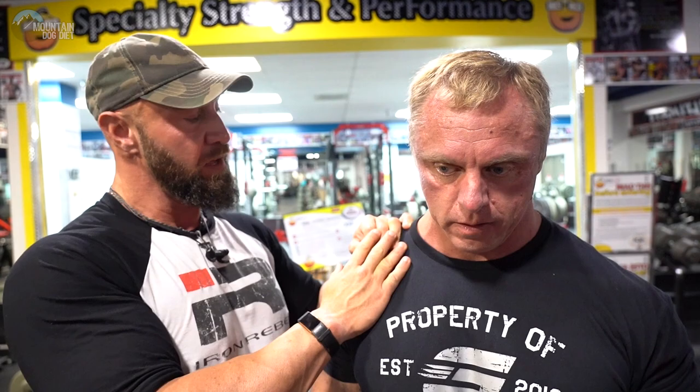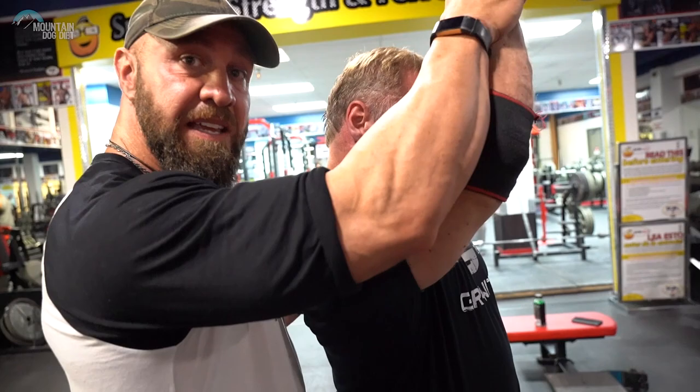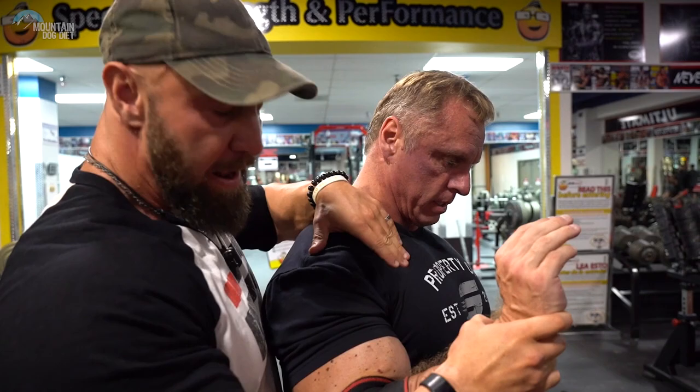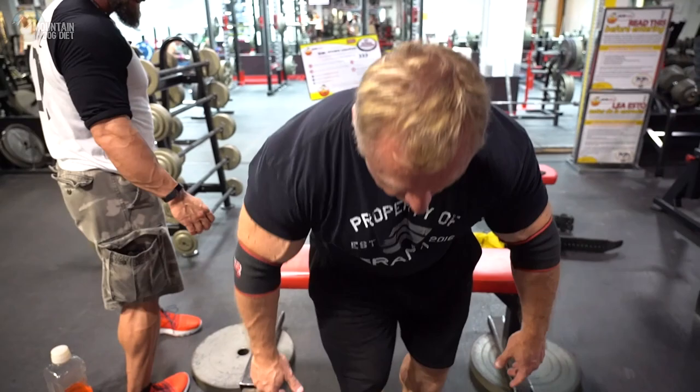That one little set I just did is still burning and it feels great. If you put enough stimulation into one set, two sets — what more can you do? You get a lot of growth from that. So that is exercise number one. For the second movement, we're going to do an incline push-up, but we're inclining the feet. John's also going to lift his butt up in the air just a little bit, because we want the arm moving at this angle to hit that upper pec. Without this angle, we're going to bias the middle portion of the pec. If you can find a bench high enough to get your feet up, that'll work too.